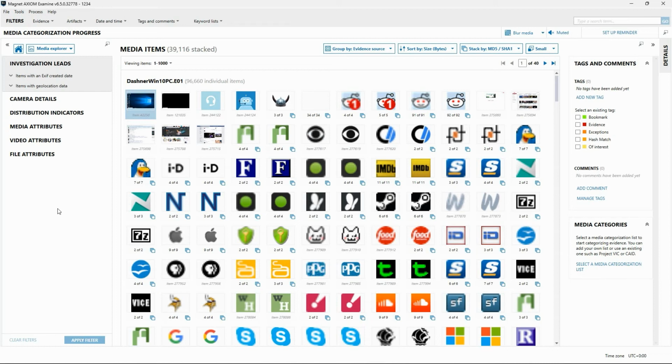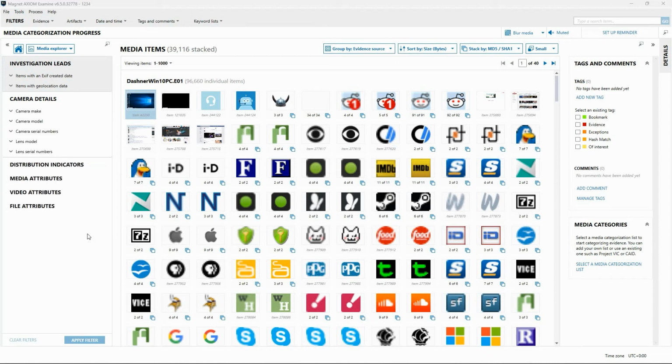As with other explorers within AXIOM Examine, the Media Explorer is divided into different segments, or panes, designed with common tasks associated with the review and categorization of media in mind. With the typical data set in modern investigations, even after using various categorization methods designed to assist in this effort, such as hash datasets and Magnet AI, media items left to manually review can represent a significant time investment. The Media Explorer provides several features designed to assist investigators with this often time-consuming process.